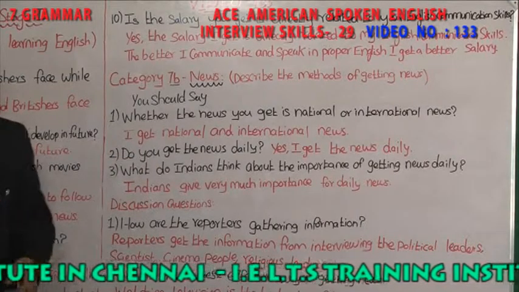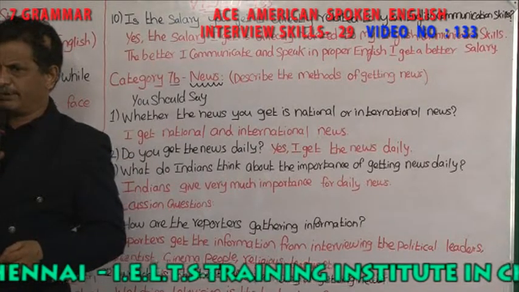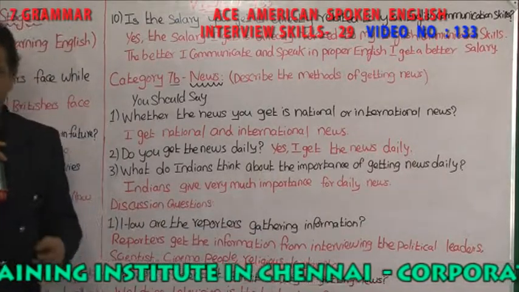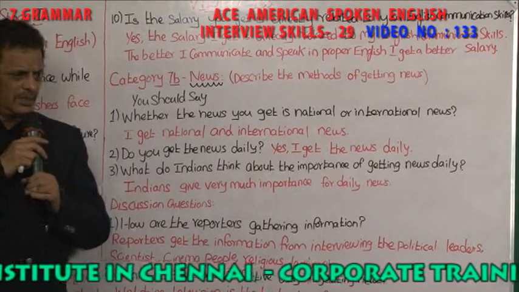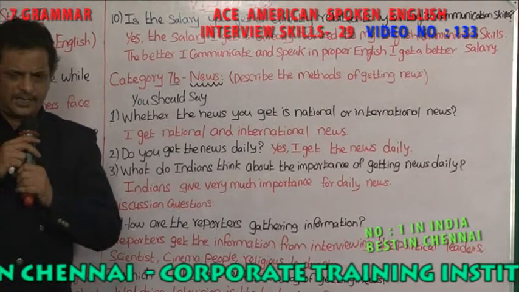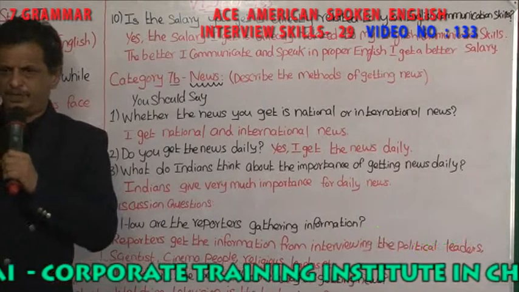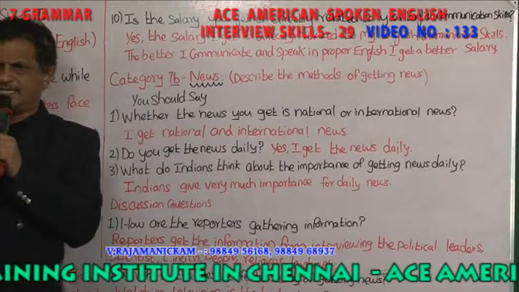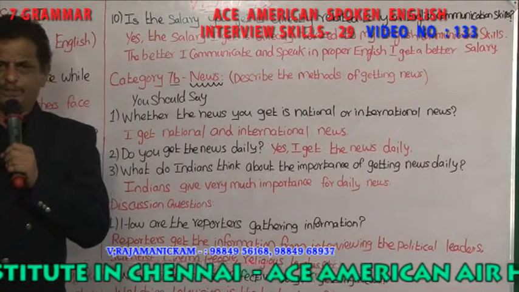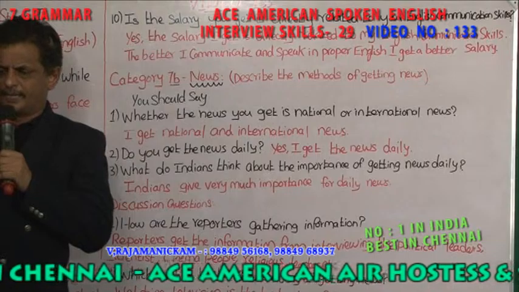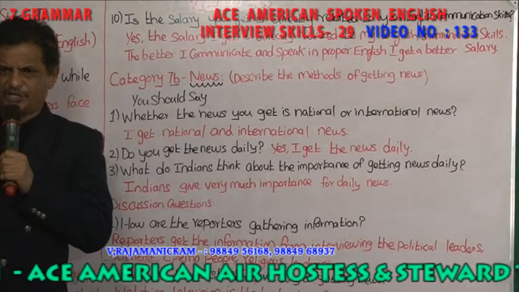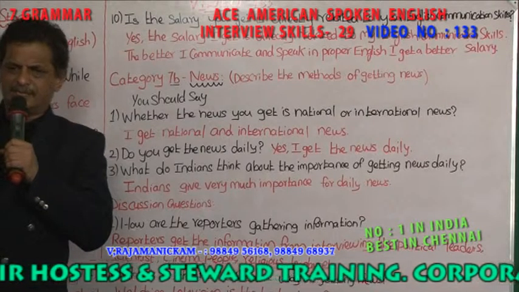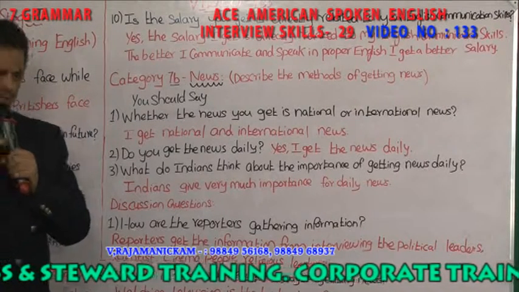So, discussion questions. For each discussion question, you have to speak for 1 minute, right? How are the reporters gathering information? Who are the reporters? You know that for daily newspapers, weekly or monthly magazines, and for television, you have reporters who gather around for important functions, celebrations, accidents, events. Wherever they go, they try to collect news, isn't it?